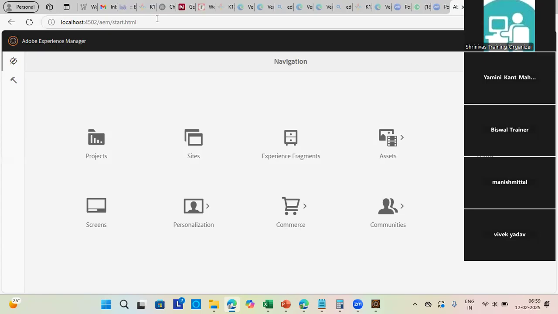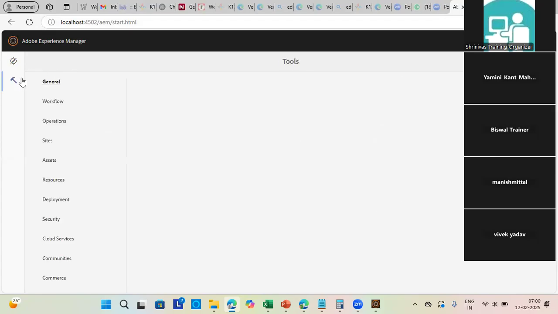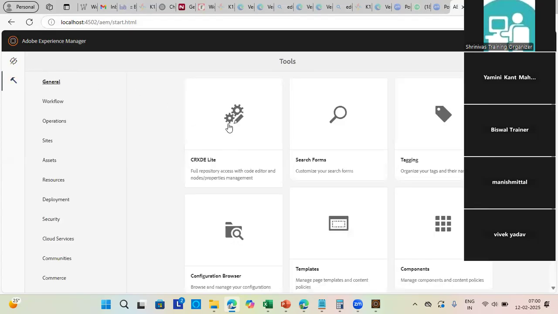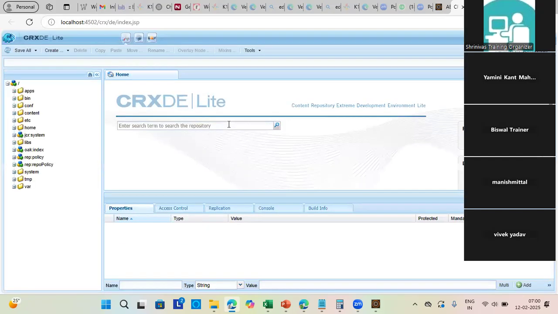Okay. So let's say I want to open the CRXDE console. This is another console provided by AEM. A lot of consoles are there. Master navigation console is there from where you can navigate to all other consoles of AEM. Just now I opened CRXDE console.